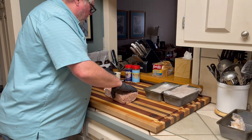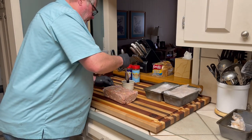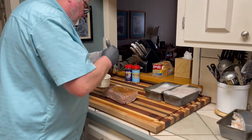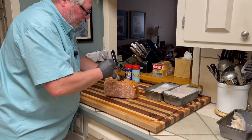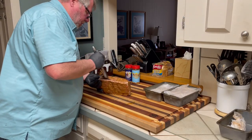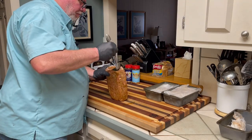Now, what I'm going to do is put a binder on this, and this is just Worcestershire sauce. And all that's doing is letting these spices stick to this thing. It's the glue, if you will. I'm going to do this just like a brisket. I'm going to spice it all over, and I'm going to make a bark on this thing.